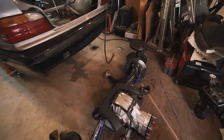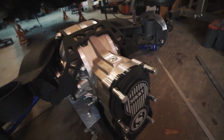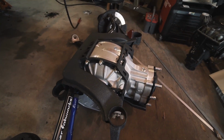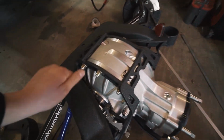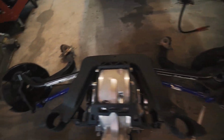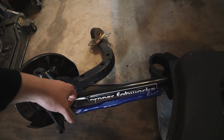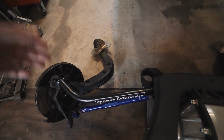I've been in New York City for like 3 weeks doing work, but in the meantime, my dad did take care of a few awesome things. We got our Winters quick change and subframe in right before I left, and he was able to toss everything in, put the whole new rear end together how it goes with the proper fab work upper arms since the Yellow Speed coilovers are true.